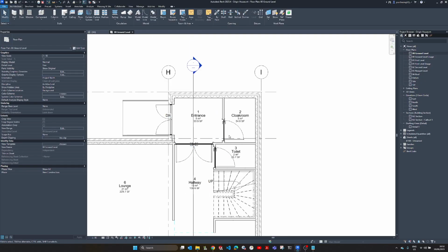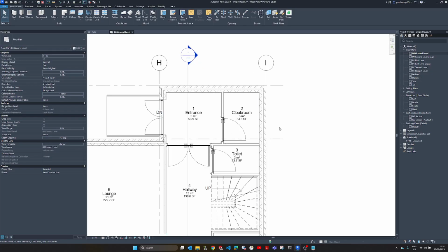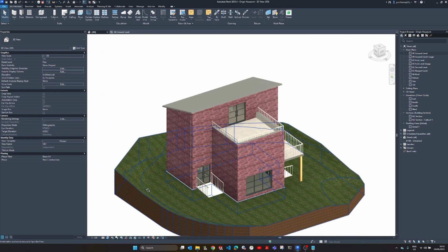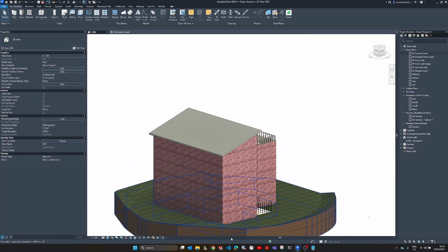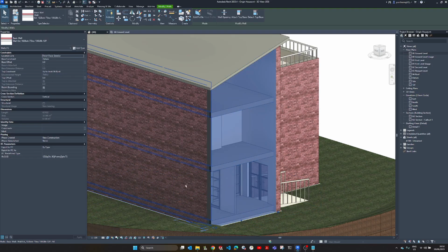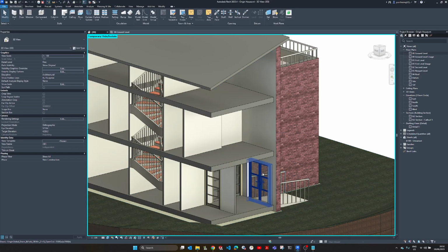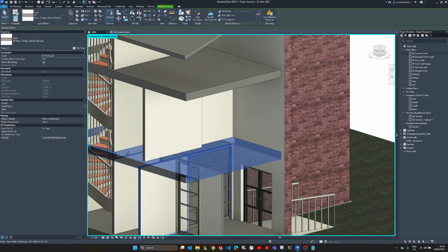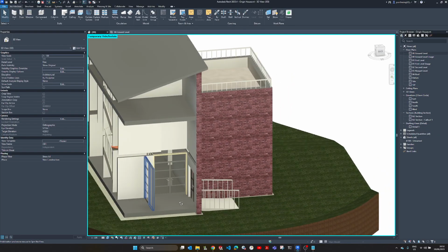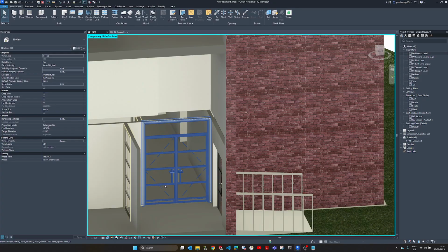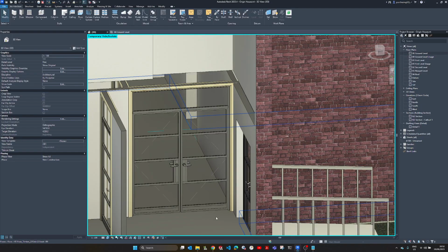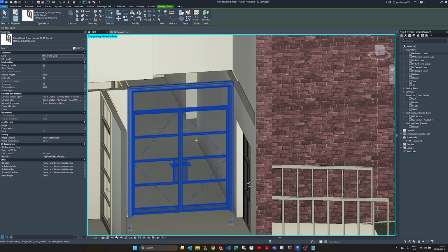Now this is slightly difficult to visualize what the door will look like. However, if we go back to the 3D view, we can slightly change the angle and then hide the walls from view. And in this instance, I will hide the floor too. Now that we can see the door more clearly, we can start customizing the internal door.